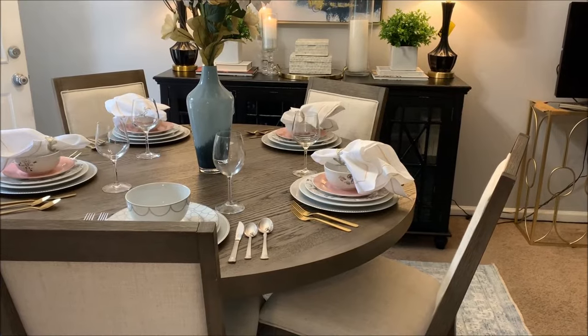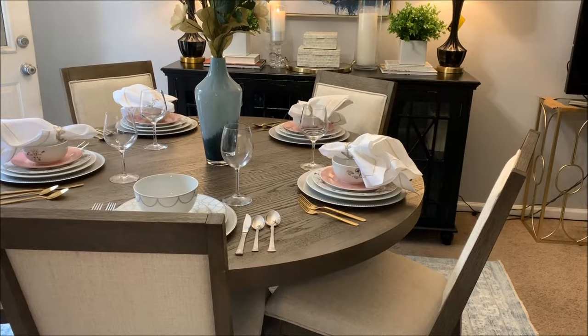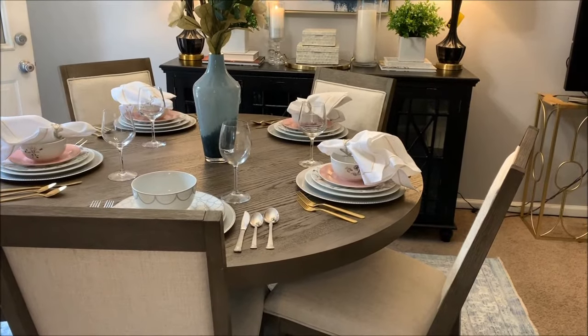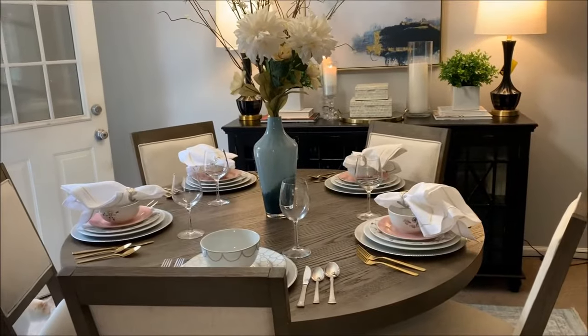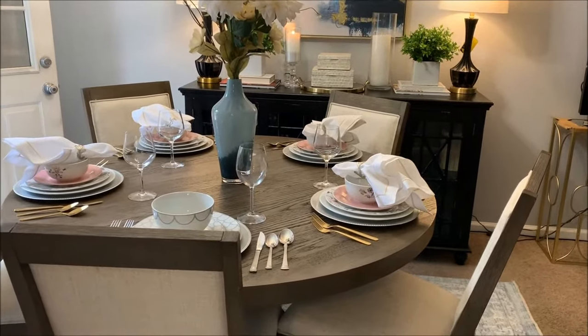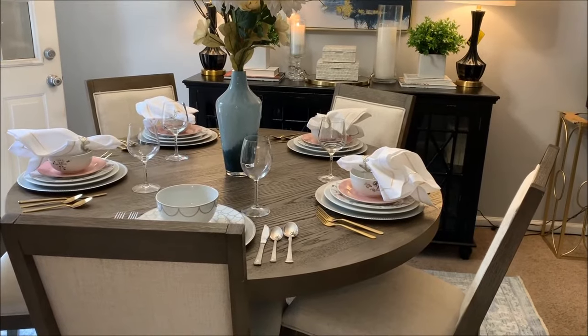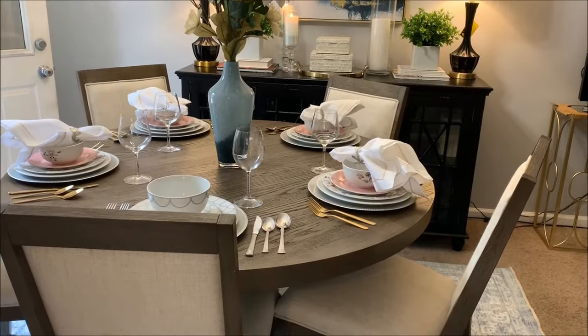I just wanted to give you a general idea of how I plan on decorating my table for entertaining. And I do have my back door open so that I can have plenty of lighting. Let's go ahead and get into the video. And if it is a little long, I do apologize for that.